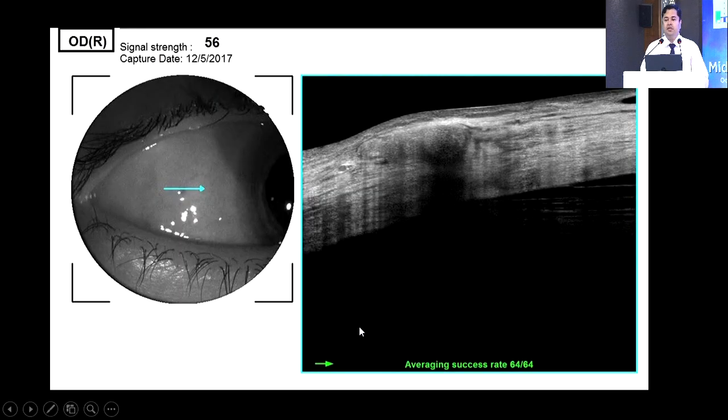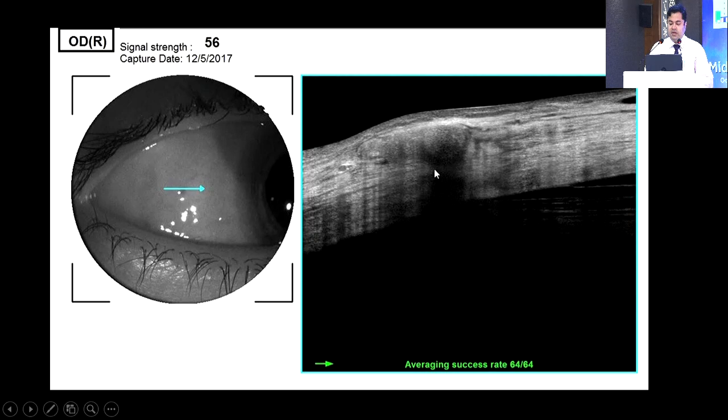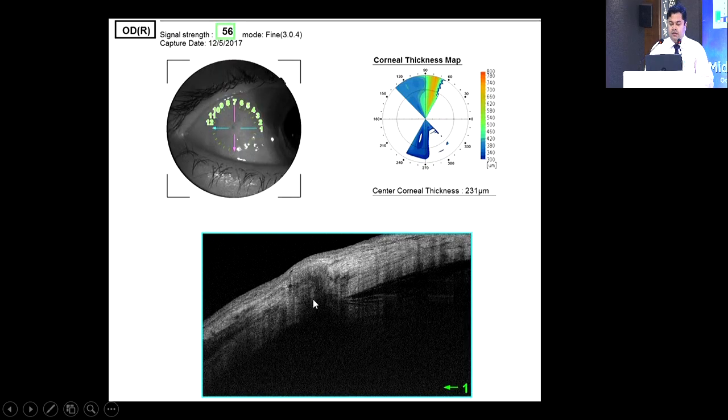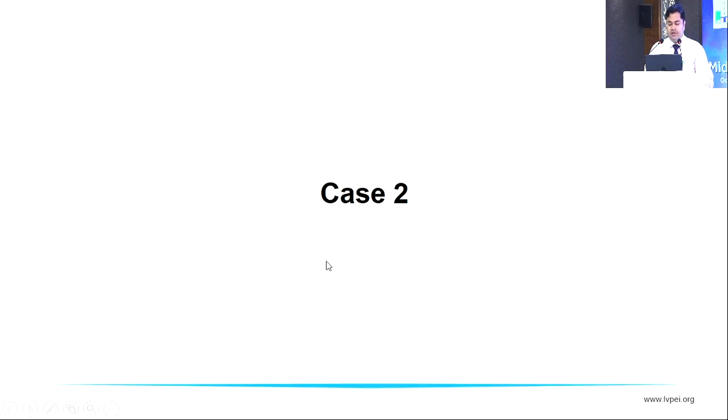We went ahead with an anterior segment OCT. To our surprise, we saw that there was a full thickness defect in the sclera, and you can actually see the vitreous which is getting incarcerated into this. One of the sections clearly shows the vitreous getting attached to the scleral tear. Again, the conjunctiva had grown over this, so there was no flap noted here.